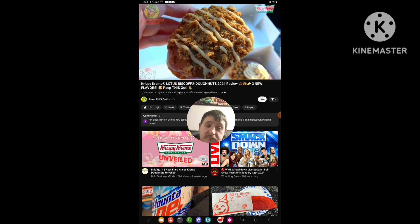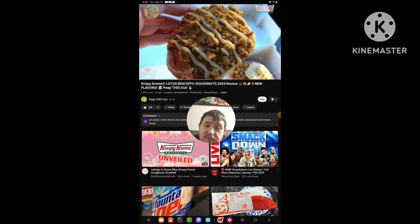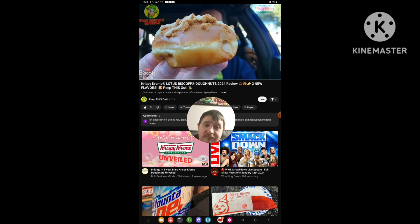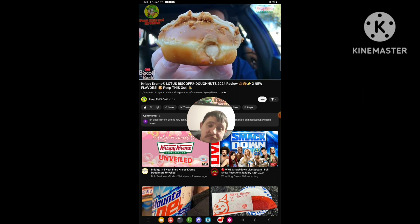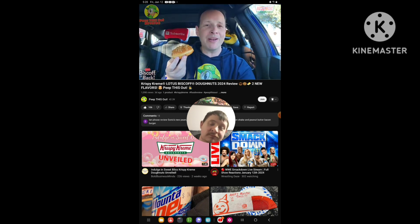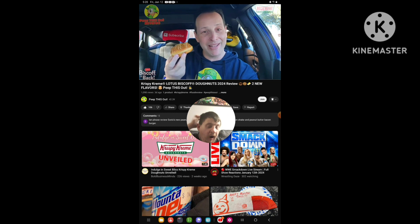Even though it's a little on the small side, it definitely presents nicely. Let's see if the flavor is going to deliver. For my first and only bite, I'm going to go in right where the puncture wound is — plenty of that filling action. Here we go, it's the Biscoff Cookie Butter Cheesecake Donut here at Krispy Kreme. Let's peep this out.